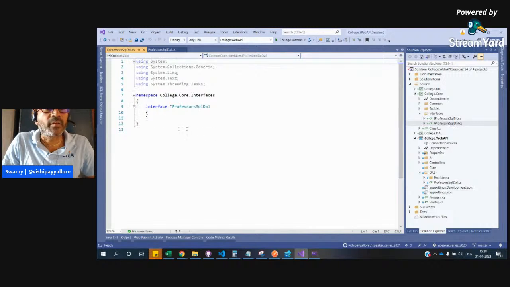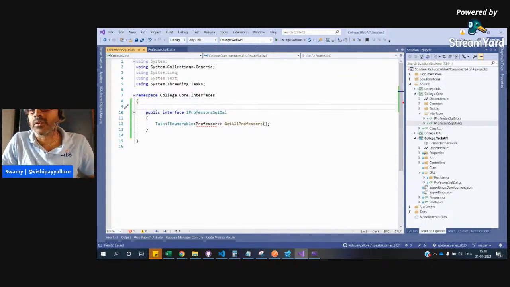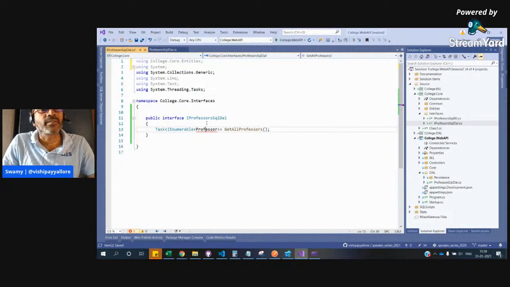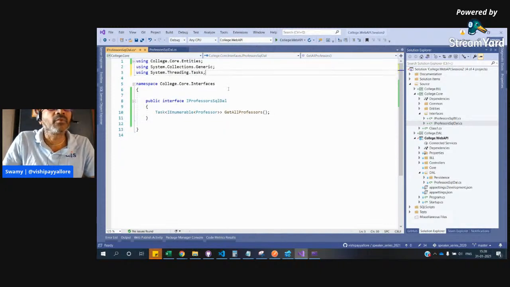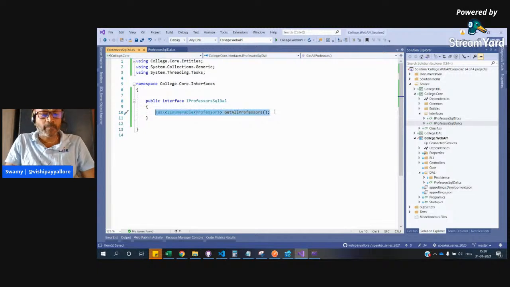So let's come back over here, and I'm making this a public interface, and it needs this that's within the library, so it is using that. And let's remove these unused usings. So we have a public interface where we have one method we are exposing, that's Task of IEnumerable of professors, get all professors. Okay, so our DAL interface is ready.